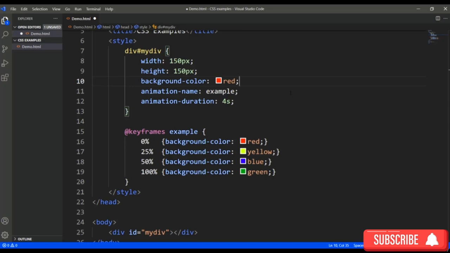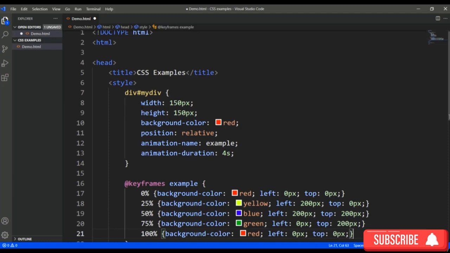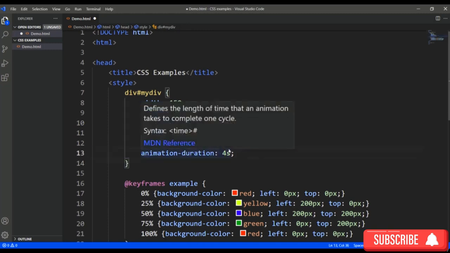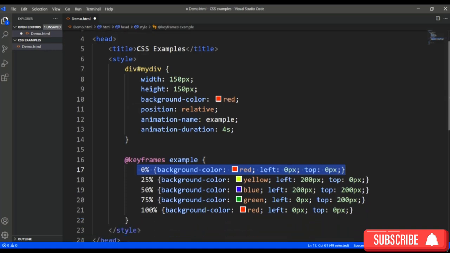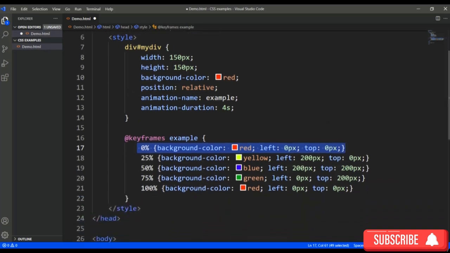So let's make some changes in this particular code, so that we will be able to change the position as well. Here, all the things are the same: the height, the width, the background color, the name of the animation and the duration. Just one thing is added, that is position. Because I'm going to change the position, I will have to tell according to what I'm going to make the changes. So it is relative positioning. Whatever changes you make will be relative to the previous change. At the 0th percent, from the very beginning, it will be left 0, top 0, meaning it will be at the topmost position.